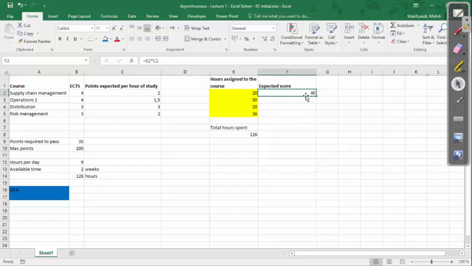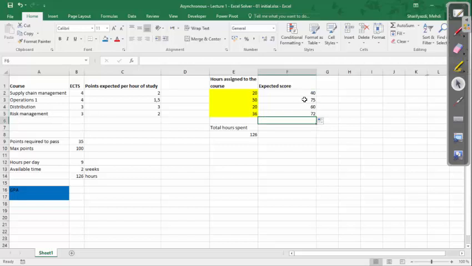Then you can copy this formula to the rest of the range by moving your mouse pointer to the bottom right corner of that cell. When it turns into a black cross, you click, hold, and drag down, and then the formula is copied for the rest of the range.